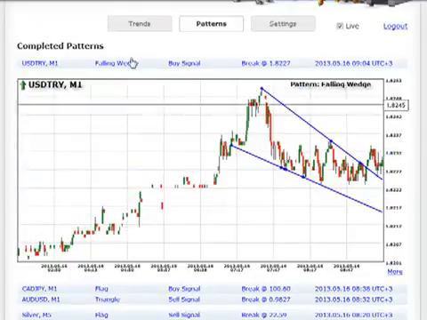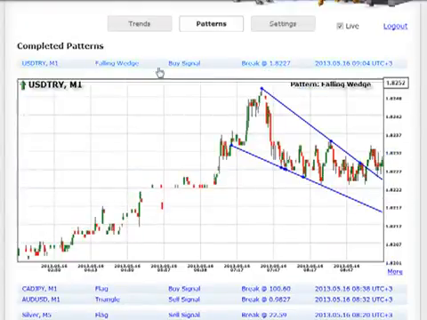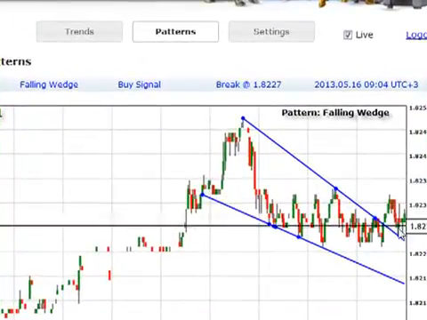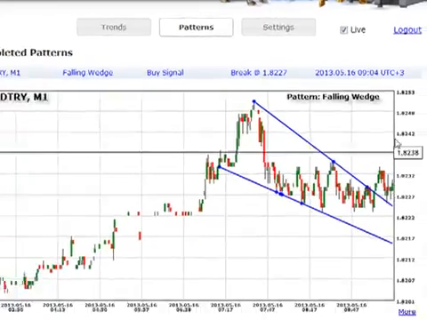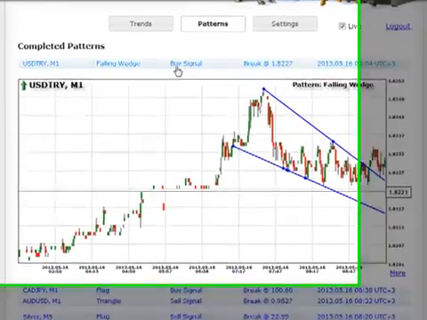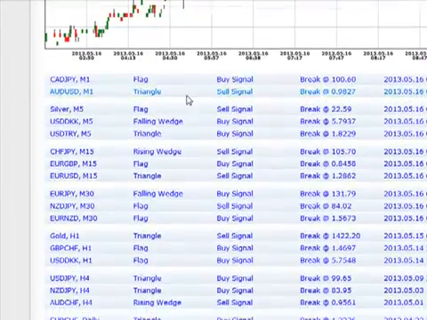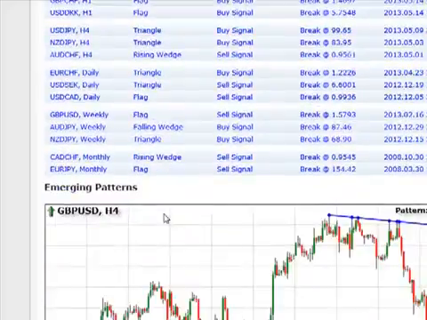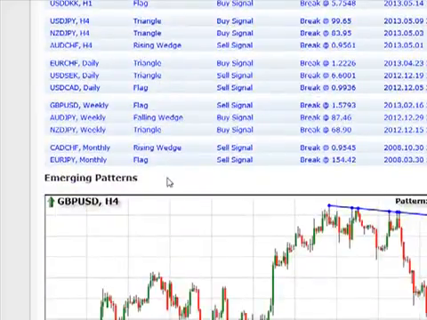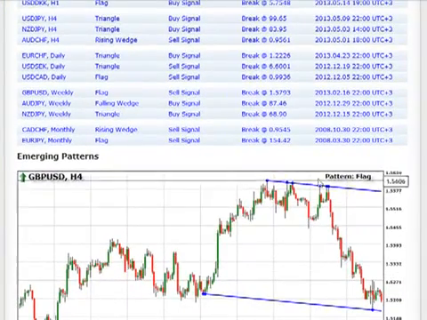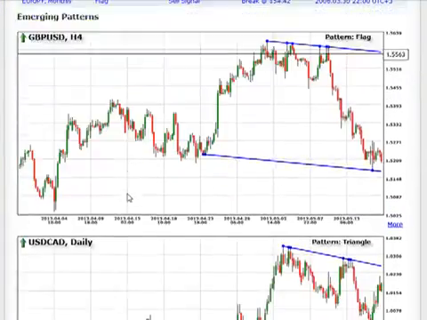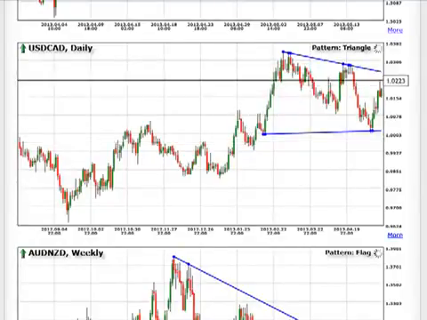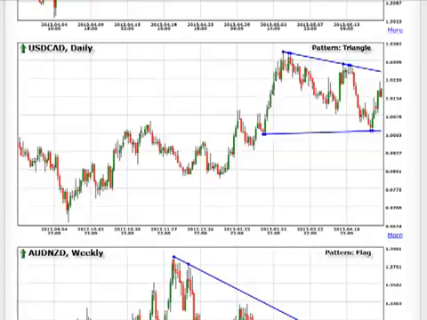So now it gives us a buy signal because it breaks the falling wedge at this 1.8227 level. You can see it breaks this level. So if you enter, it moves up, comes back to retest, and now it's live data. We don't know whether it's going to move up or down, but it gives you a buy signal. So it's able to tell you the flag patterns, triangle patterns, wedge patterns, and various patterns, as well as emerging patterns. It means the pattern has not been completed. It looks like it's going to be a flag, but it's not completed yet. As for this triangle, you can see it's not completed yet, so that's why it did not give us any signal. Once it's completed, it will send us an email alert telling us that on the US dollar CAD pair, there is a triangle formation.